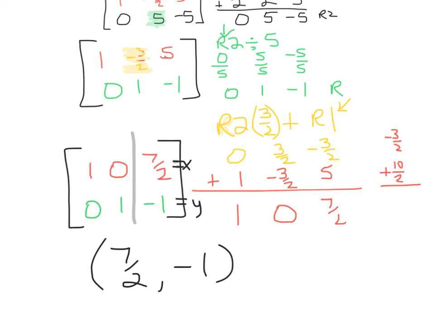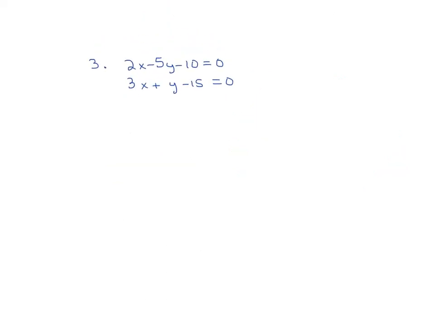Now, the next one, I'm going to teach you another matrix transformation. In addition to multiplying and dividing and adding, we can also switch the columns and switch the rows. So this next example, I could technically solve it the same way that I just did the previous two. However, I'd get a bunch of fractions I'd have to work with. So instead of doing that, I'm going to show you the matrix transformation of switching columns and rows.